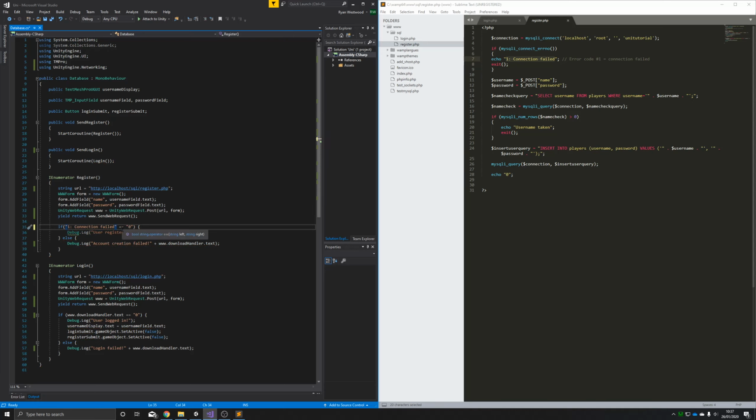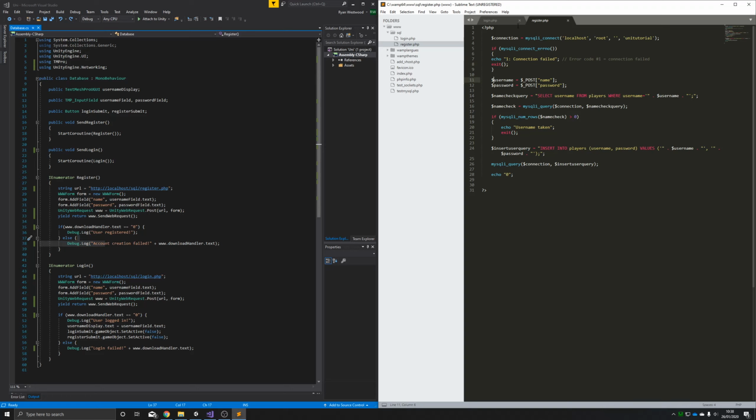And then because it's like that, we can tell that's obviously false. That's not how it should be. Like, that's never going to be registered. So that's how the computer sees it, and then we'll just exit this program. So if connection failed, it will always default to creation failed.